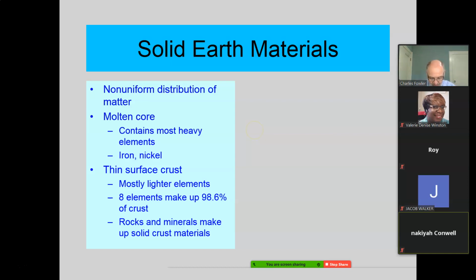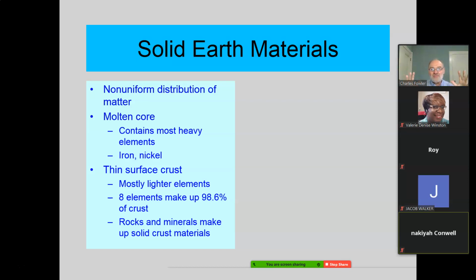Now, let's start with 17.1, solid earth materials. Now, some of this isn't going to be solid either. Why solid earth materials? Well, the last chapter we do is going to talk about the liquid on the earth, water, okay? So we're not going to cover that here. The gas around the earth is the atmosphere, mostly. That's going to be talked about when we're doing the weather chapter. So we're not going to do that part.